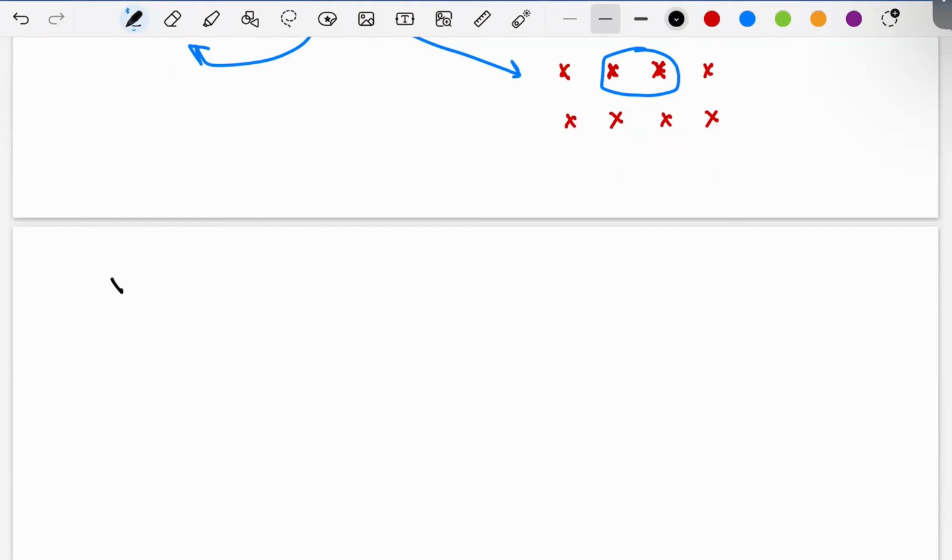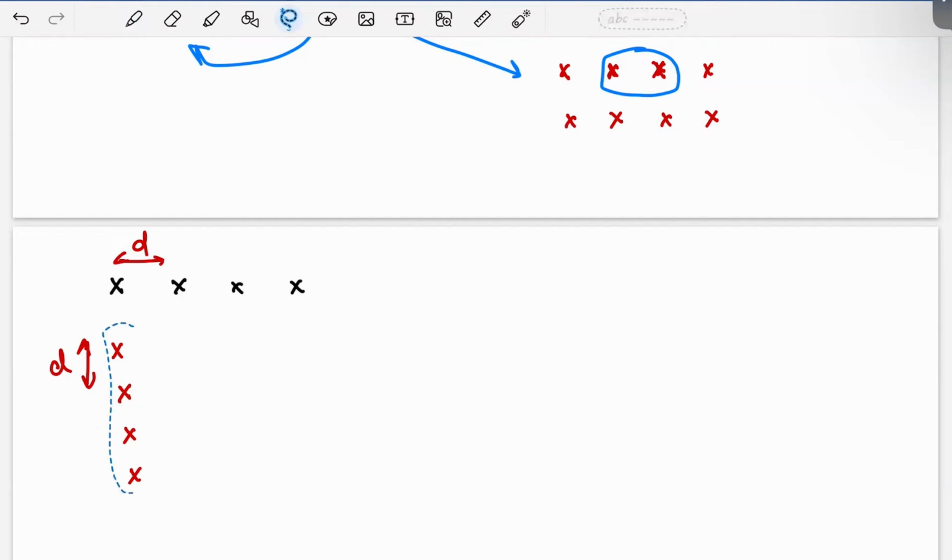So let's take another example. So let's say I have 4 transmitters like that and 4 receivers like this, right? They're all equally spaced. They don't have to be unequally spaced. So let's say this is D, this is also D. Since now we are in 2D, equal spacing will be okay. And let's see why that is. So it's pretty straightforward.